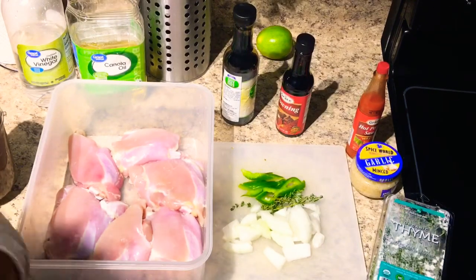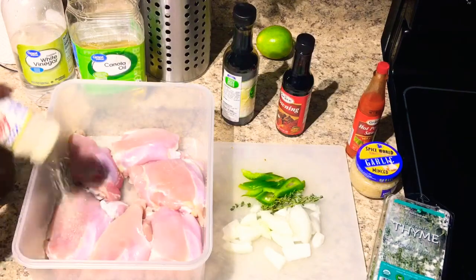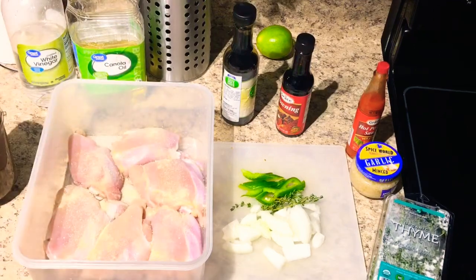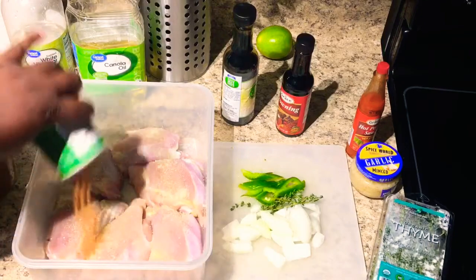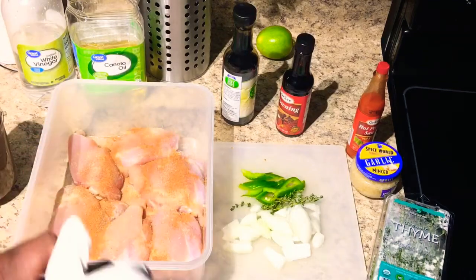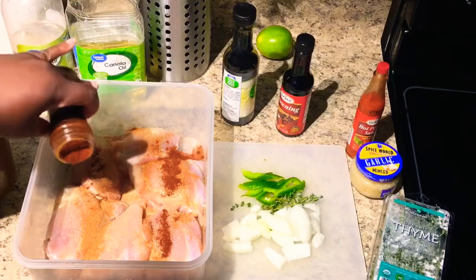So first, I'm gonna add my adobo. Just season up the chicken real good. Season that bad boy up. I'm gonna go with my Creole seasoning. And my chili powder. Just put a little bit. Not too much.